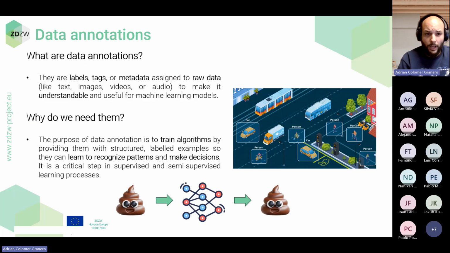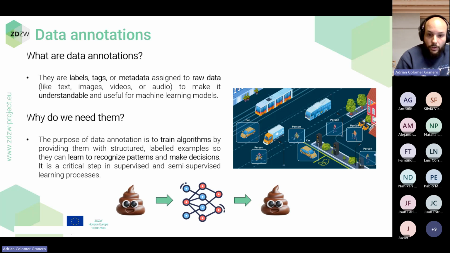Okay, so first of all, we have to briefly explain what data annotations are. In general fields, when we have data, it is important to have some guidance about the data, some knowledge about categorization, location, and some other parameters from this data. And this is the so-called data annotation or data labeling. So labels, tags, or any metadata assigned to this raw data, making this data more understandable, and providing extra information about this data, basically.